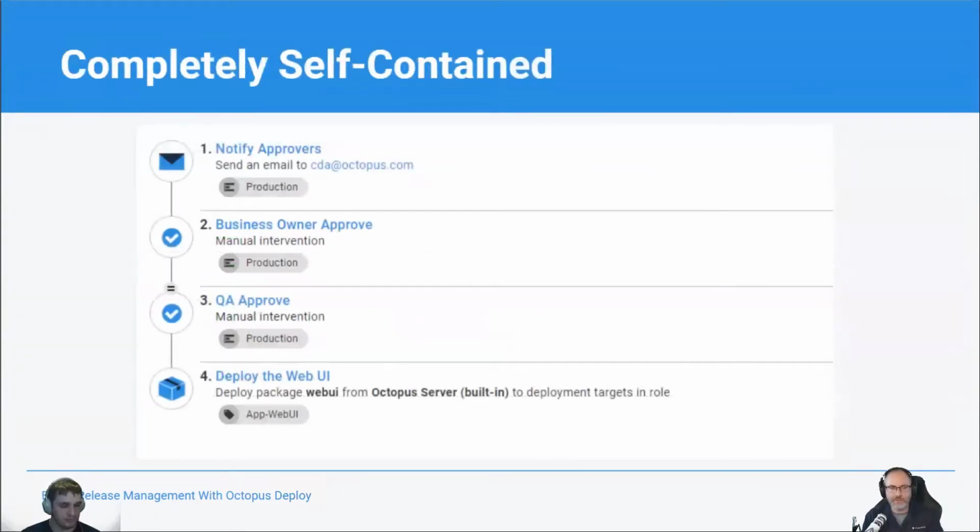And so much so that each project is completely self-contained. So you have the approval steps, any sort of notification, and then the deployment step. And if it's maybe a database deployment, you're making sure the users are there, or the database is there, or the appropriate schema stuff is there. But the idea is each project is completely self-contained and isolated from one another.